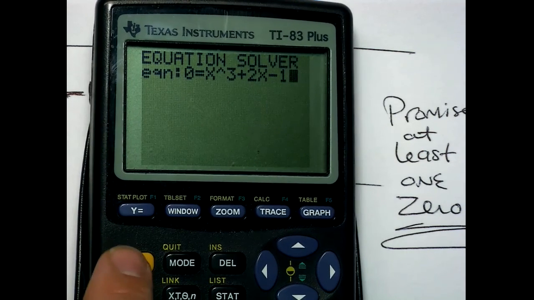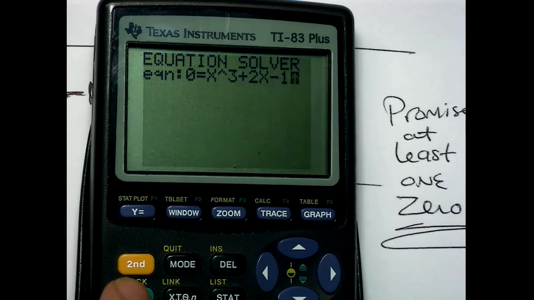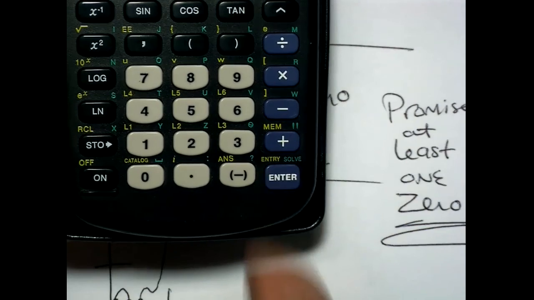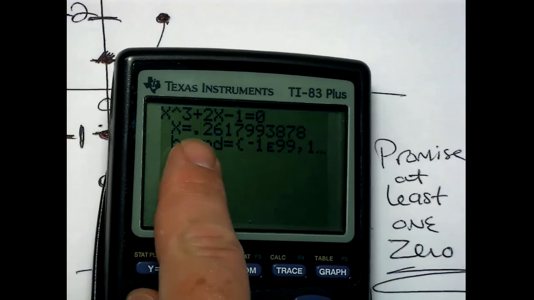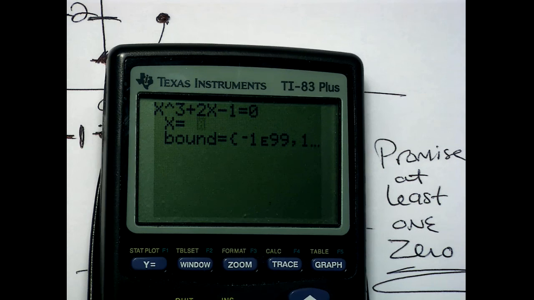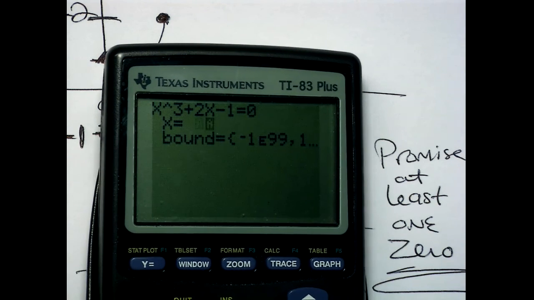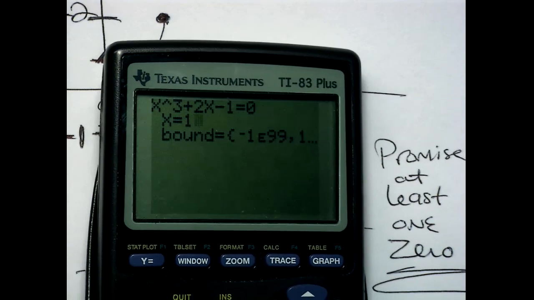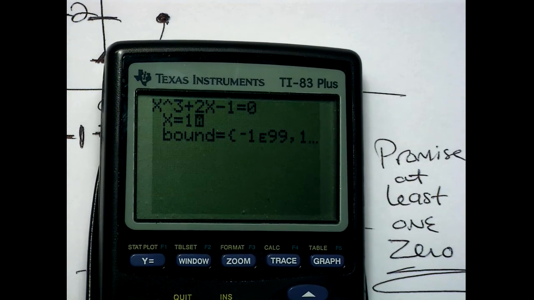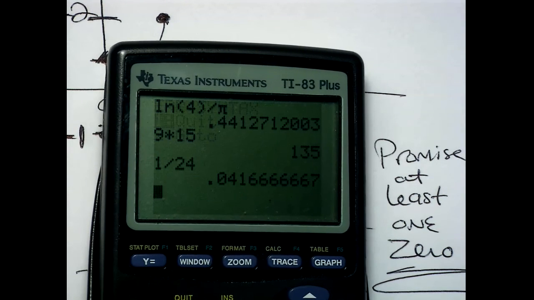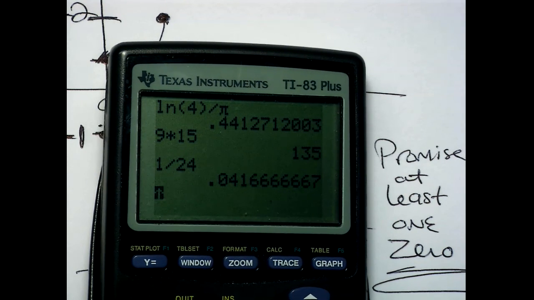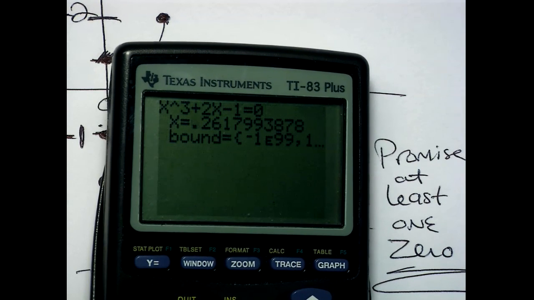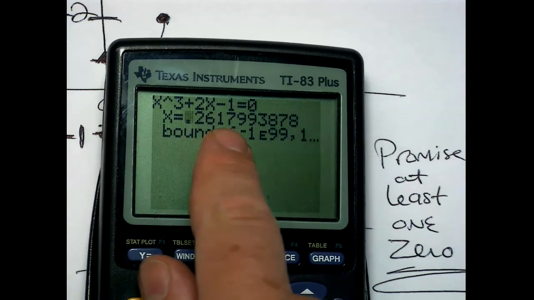And then I'm going to hit second function, actually alpha. I hit alpha, and down here hit solve. See, it says solve down there. Now it says, all right, give me a starting point, and I'll start it at 0, let's say. Actually, it's still stuck in alpha here, so let's start it at 1 or 0. It doesn't really matter. Now I'm going to say alpha solve. Oops. What happened there? There we go. So what we got was 0.2617.